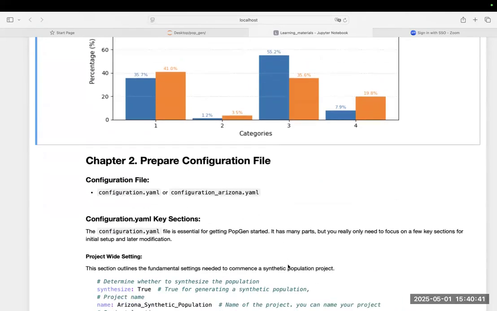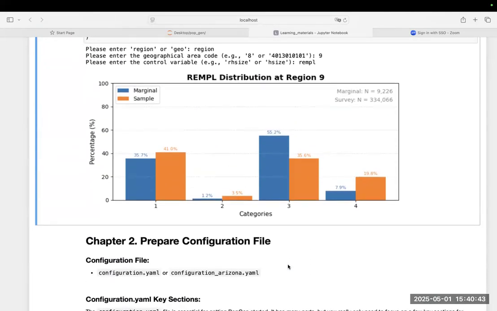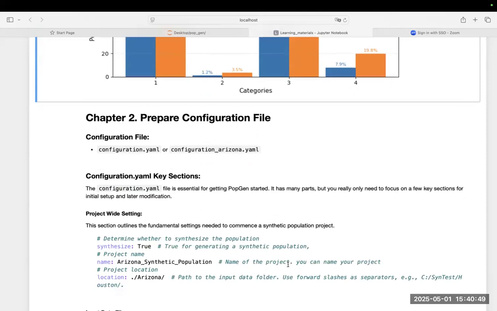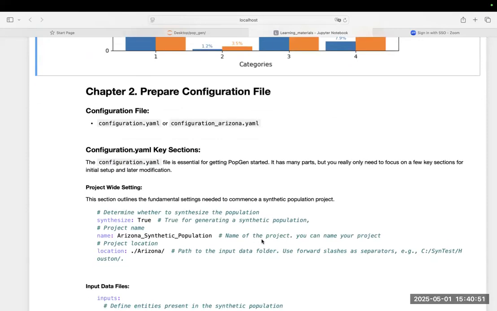Yeah. And so far, I have shown you all the input files. The second one is that we need to prepare a configuration file to let PopGen know what you want to do, like what control variables you want to use for the population synthesis and what region you want to select.